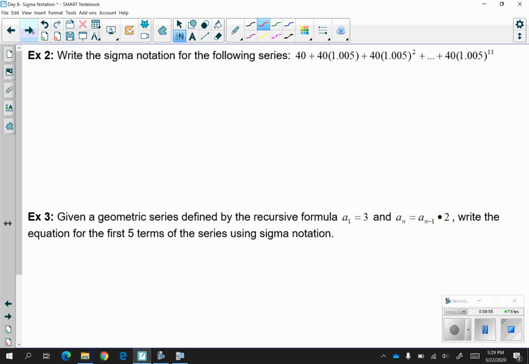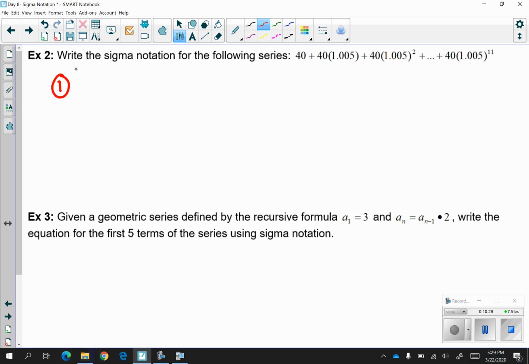Let's try another example. And we did this example with the series formula that I just brought up on the other page in red. We did that in the previous video. Now let's do it with sigma notation. So two steps for writing with sigma notation. You need the geometric formula for the explicit form, and then you also need to actually put it in summation notation. So if you look at this, we're multiplying by 1.005 each time.